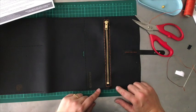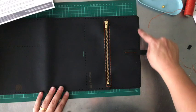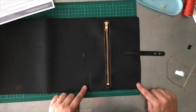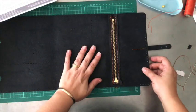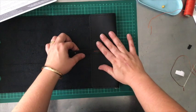So to make the zip pocket, we are going to fold the suede sides of the leather together. So this line here and this line here make the bottom of the pocket. So we're going to fold, we'll turn this over to the suede side so it's easier to see. We're going to fold so they match.